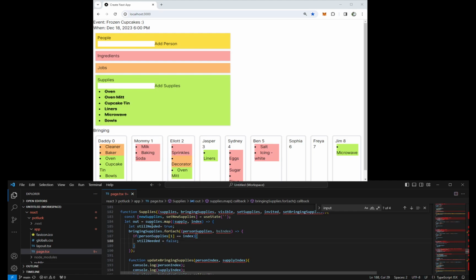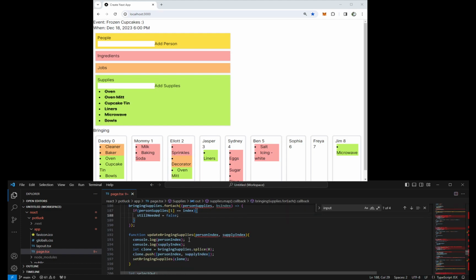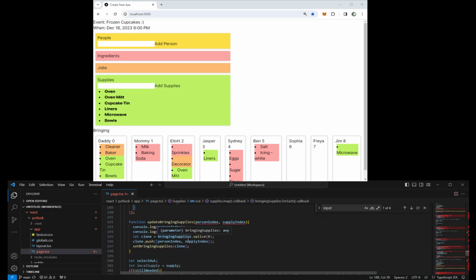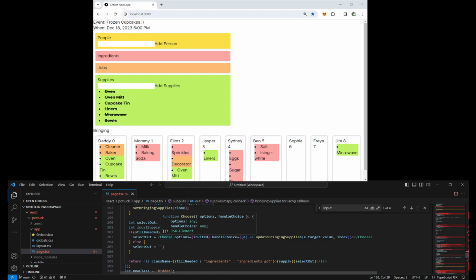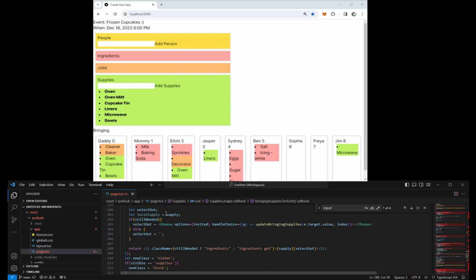We're figuring out which ones are still needed based on this person supplies list. So this is update who's bringing what, and this is choosing to show the select or not. So if it's still needed, we need to show that select drop down with a list of names in it.